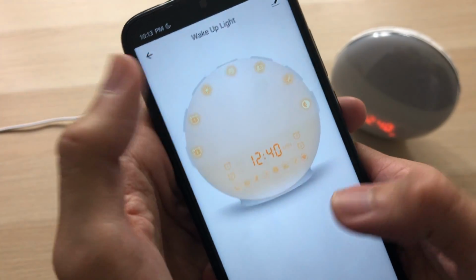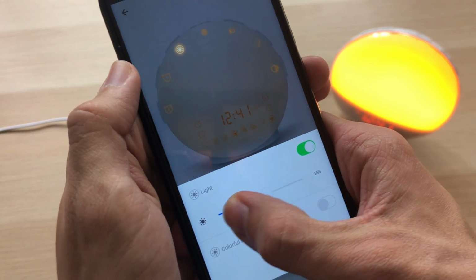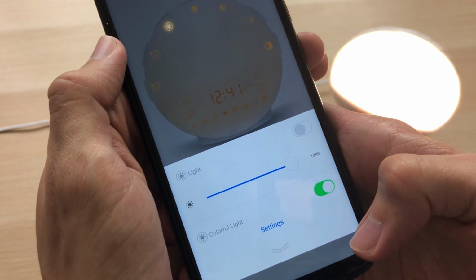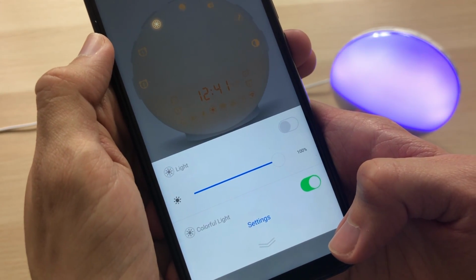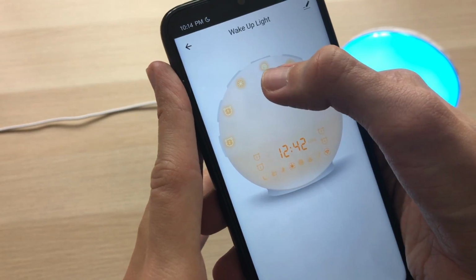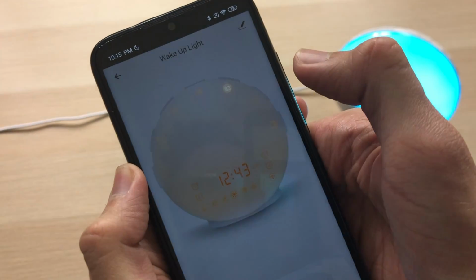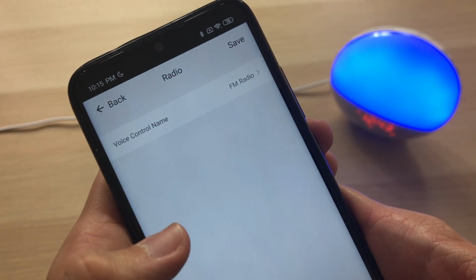You can use this button to control the light. You can turn it on and off, as well as control the brightness, and choose if you want it to cycle through colorful lights. Now if you want to control this with your voice, you can set up a name for easy control. Up top we have the snooze button. You can change the settings, you can choose the snooze mode, as well as the snooze time. And then we have the FM radio. You can choose the volume, create a list, search for a station, and pick a name for voice control.